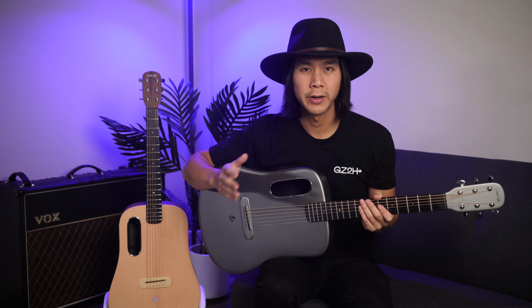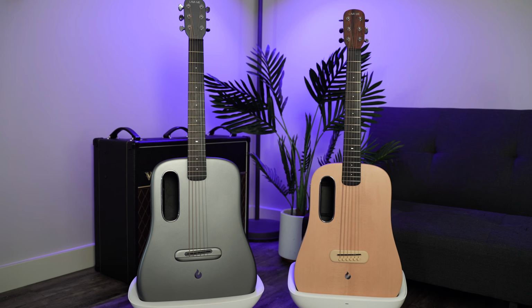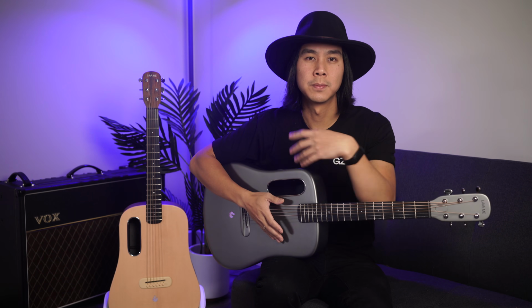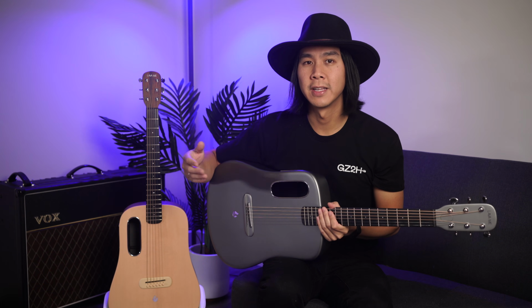Today I'll be taking a look at the new Lava Me 4 product range from Lava Music, which includes the Lava Me 4 Carbon, as well as the Lava Me 4 Spruce. Now the Lava Me 4 Spruce marks the brand's first introduction of Spruce to their lineup, offering a more classic and traditional tone, together with the same smart features of their HILAVA system.